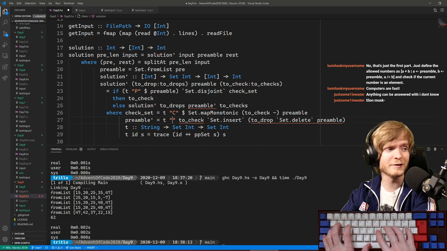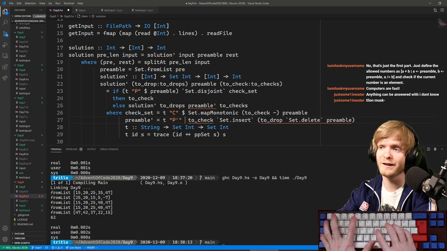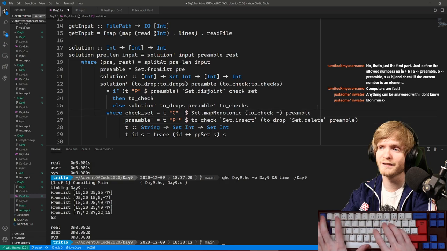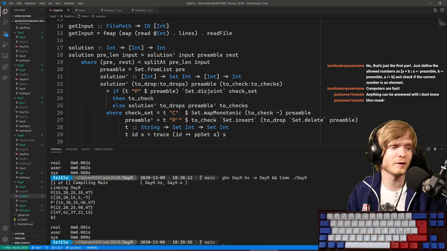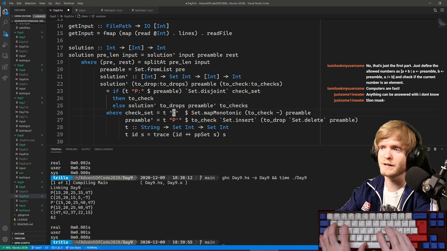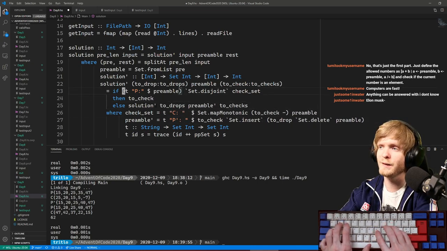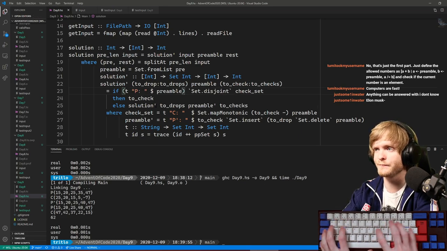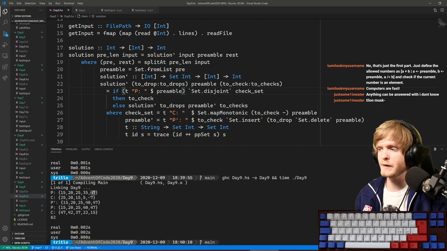Computers. I mean, I know, Timmy, but we're trying to do this. You know, because this will get more and more complex as we go on, and then we need to make sure that it's as fast as possible, right? We want to keep us honest. So the preamble is 15, 20, 25, 35, 47.